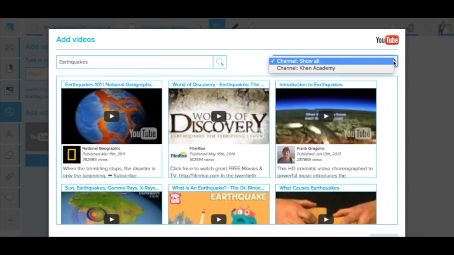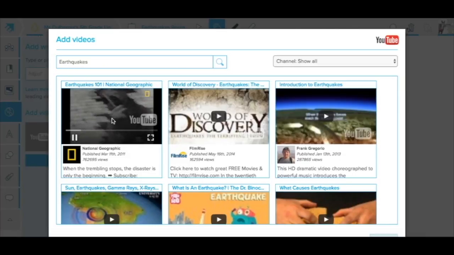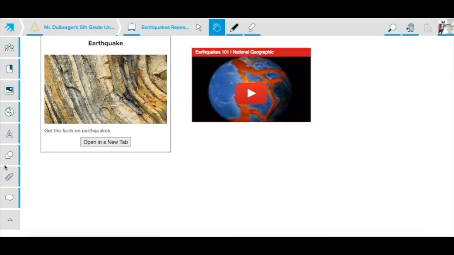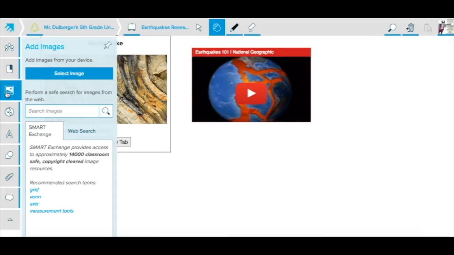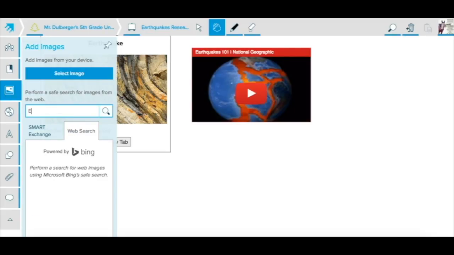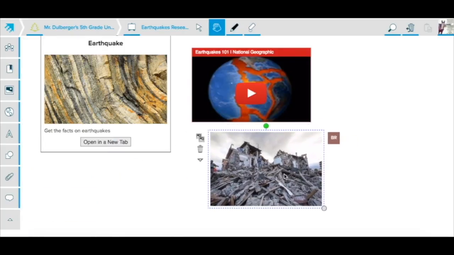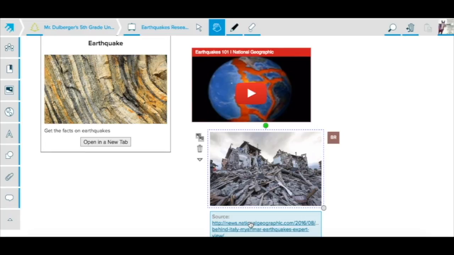Remember that SmartAmp supports the Khan Academy channel as well, and students can preview this video before actually adding it to their workspace. Students can add images from their camera roll, as well as images from the Smart Exchange and web search. When adding an image from the web, it sources the image right here.